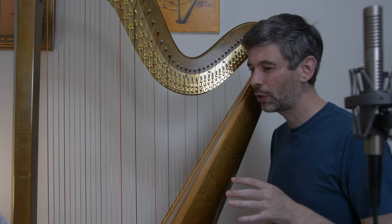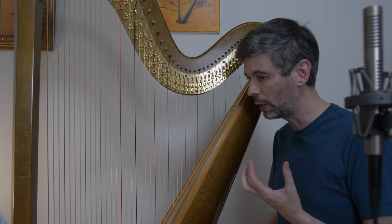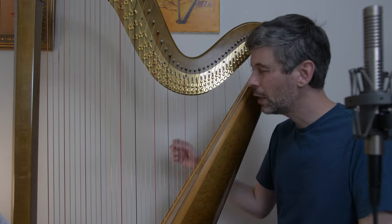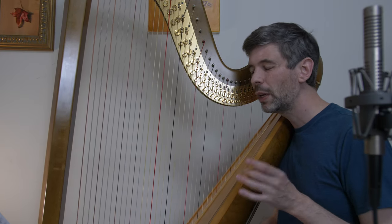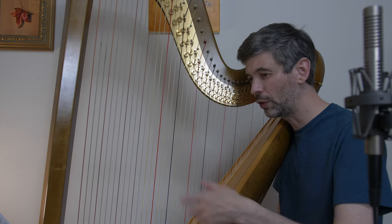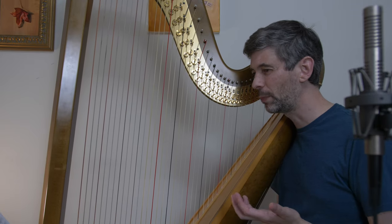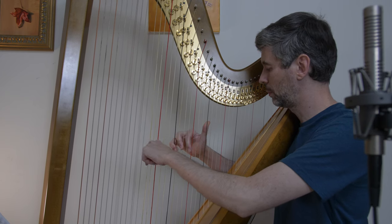So today I'm just going to be doing a short episode on arpeggios, and specifically doing an arpeggio drill using a metronome app that lets you gradually increase the speed. I did a similar episode on rolled chords a couple years ago or something, and I have a student who's working on arpeggios and this idea of using a metronome to gradually speed up. I thought it would be a great topic for a Harp Tuesday episode. So I'm going to play this arpeggio.